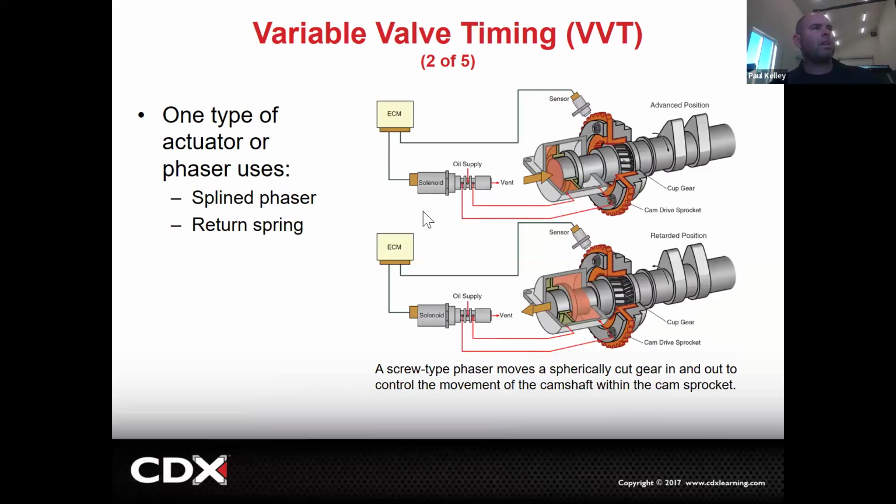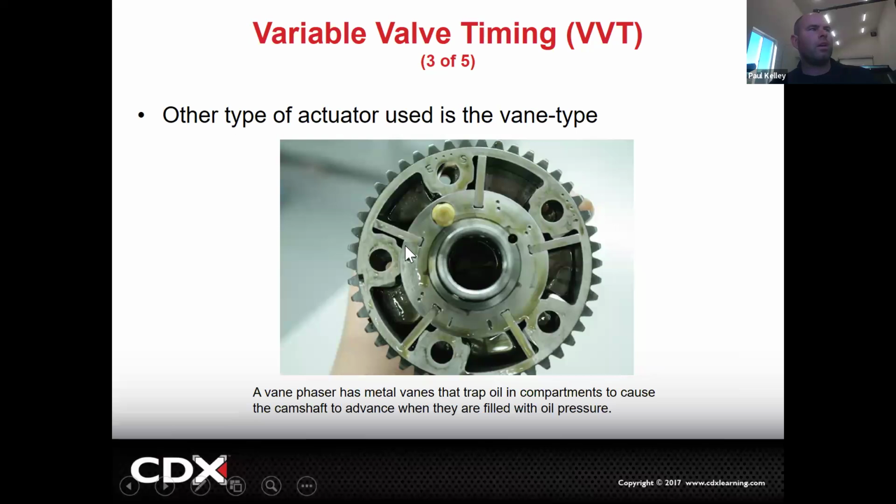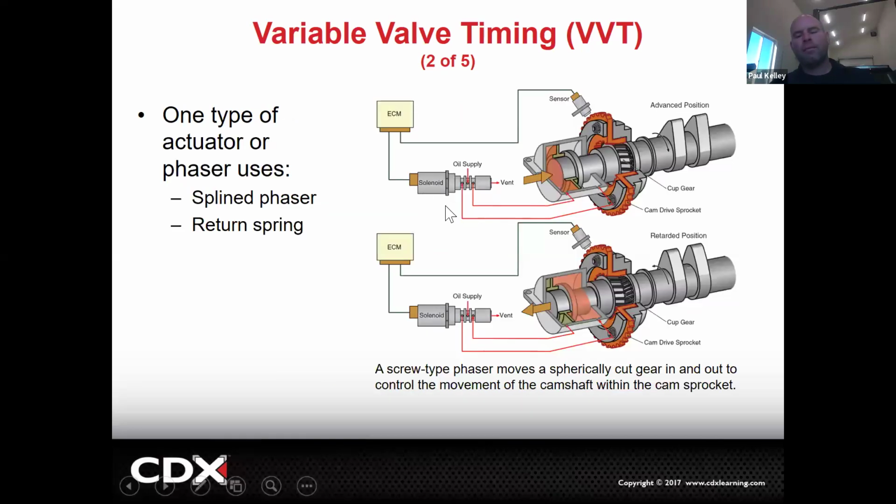All right. So backing it up, if you want to advance it, what we're going to do is take oil. We're going to send the oil into this solenoid, which a lot of times we'll call the OCV valve, oil control valve. And the oil is going to be waiting there, ready to go. And then if we want it advanced, we'll actually duty cycle this, and we'll send oil through the passageway to the advanced side of this. So we'll send it in a hole right here, and it'll actually push this vane forward, and now it's advanced. Cool. Now, how do we do that? Well, computer controls that. You don't get to control it.